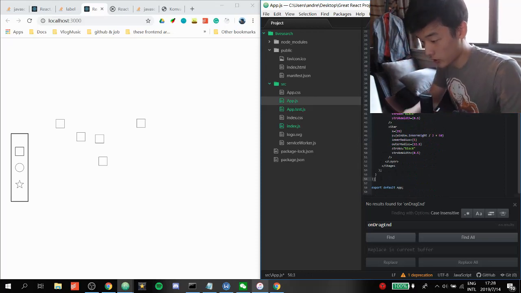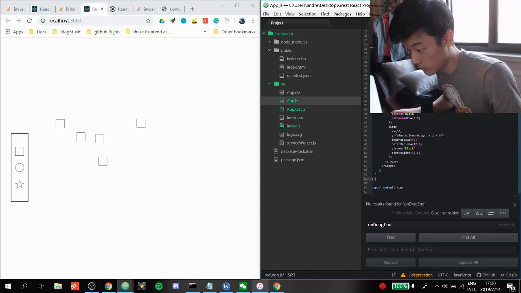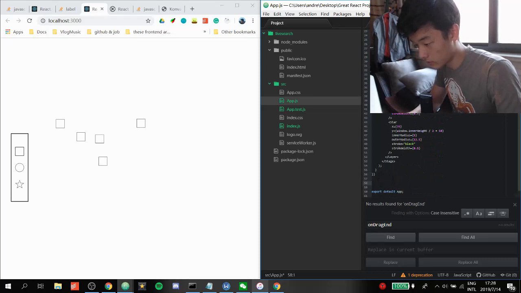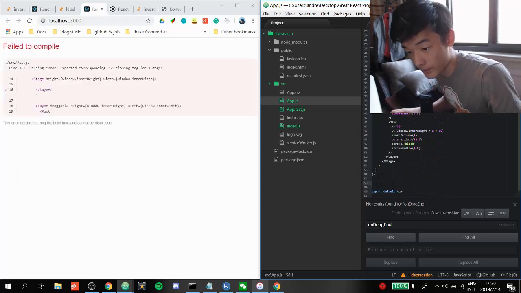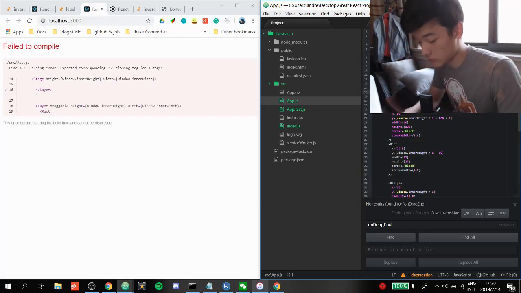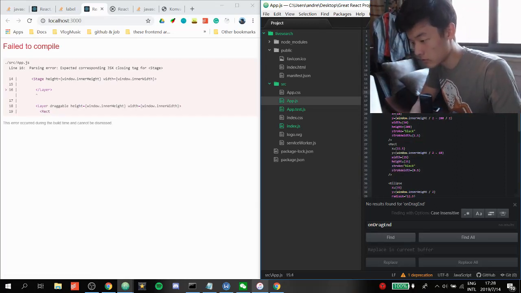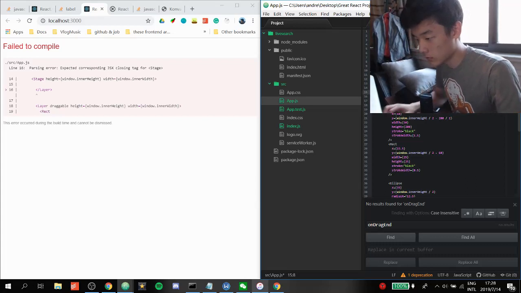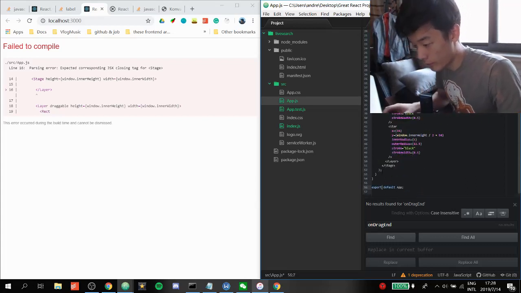Probably need an extra bracket or something. Okay, that did not work. So what happened? Layer needs closing tag. Oh, what did I do here? Okay. And I can remove the bracket, I suppose.